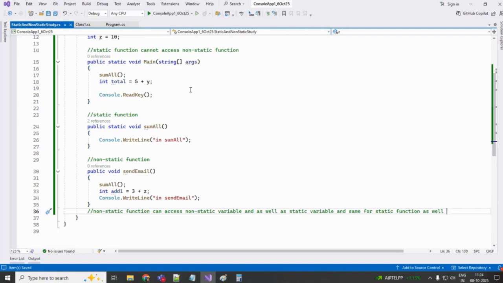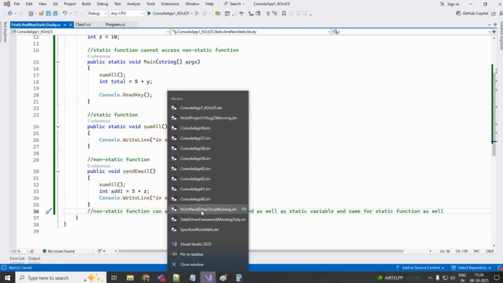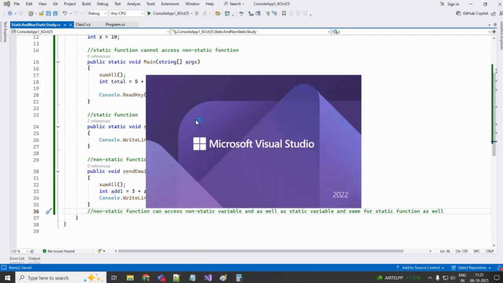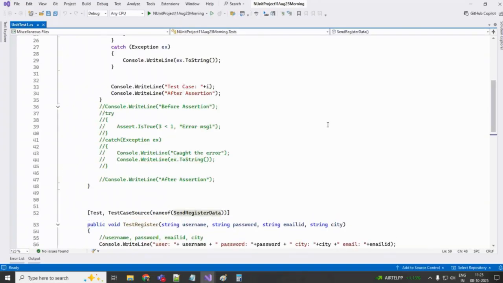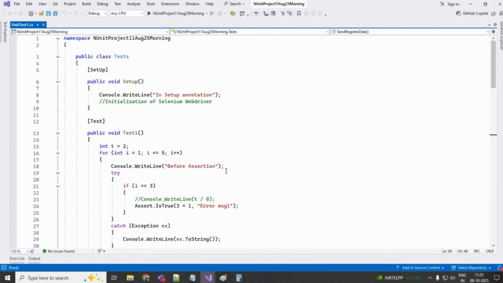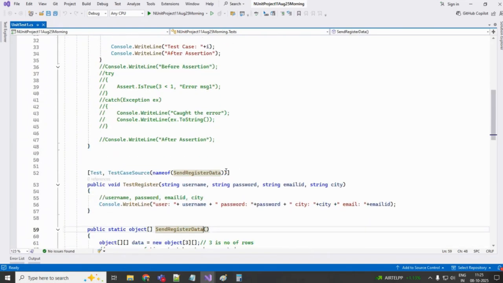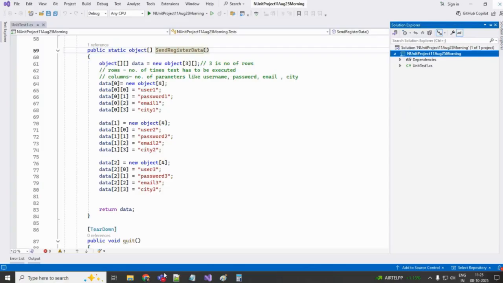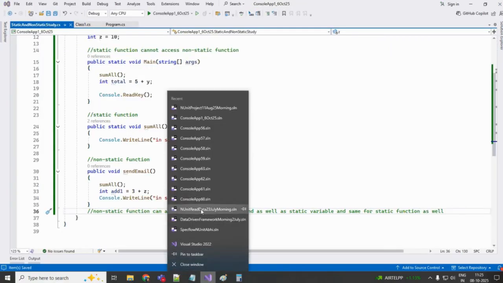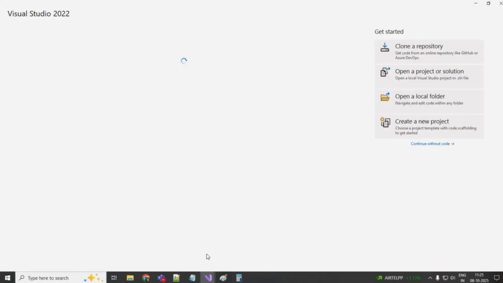So in a real-time scenario, like in real-time projects, where will they use this concept? Suppose I open this and show you.